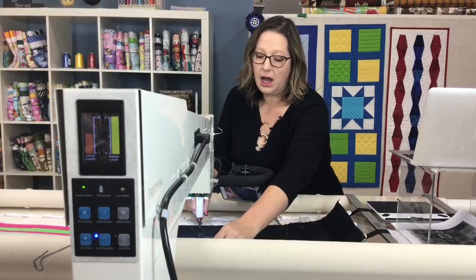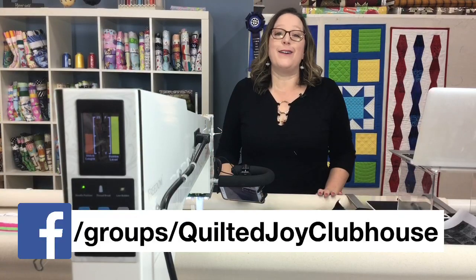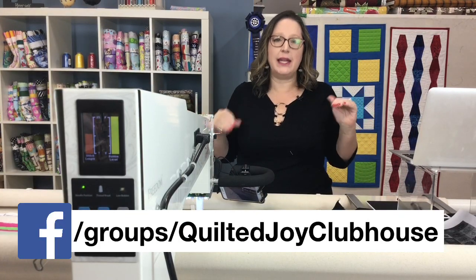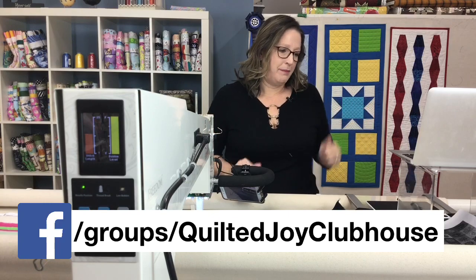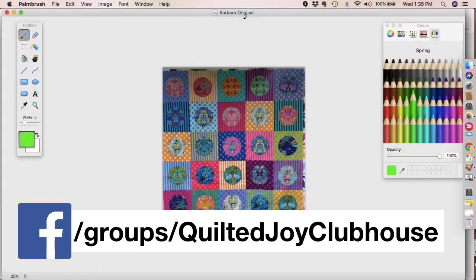Okay, so in the Clubhouse on Facebook, we ask folks to submit a picture of an unquilted quilt top, and then I pick one and study it and figure out how I would quilt it if it were my quilt. Barbara, I picked your quilt. So let's take a look at the quilt that Barbara shared in the Clubhouse.